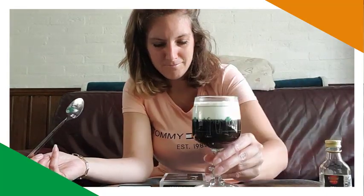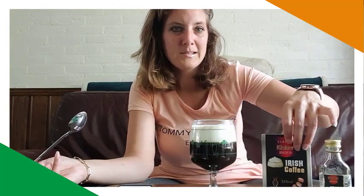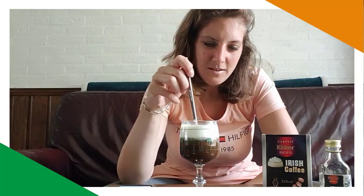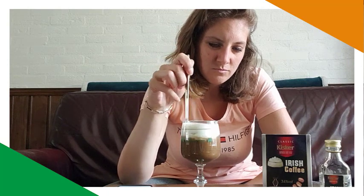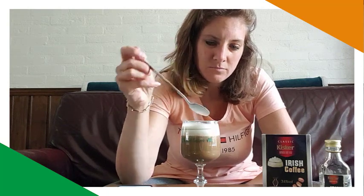So this is what it looks like now. My Irish coffee from Kisker. I have no idea if I pronounce it right. I'm going to stir it, guys. Okay, I'm a bit scared, to be honest.